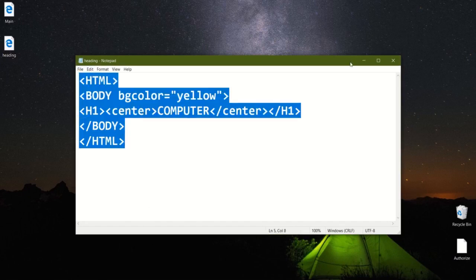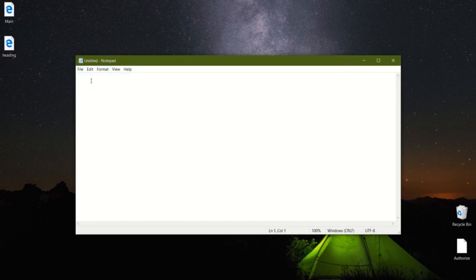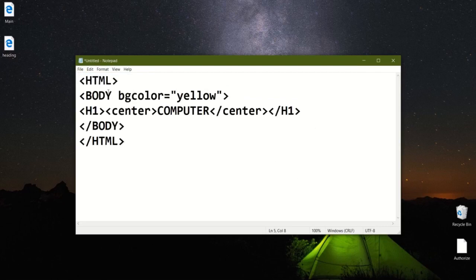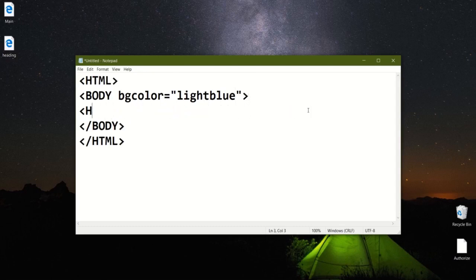So, copying this and opening new, paste here, body color, suppose it will be light blue, and here I am using a list.